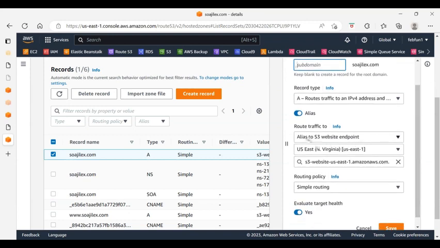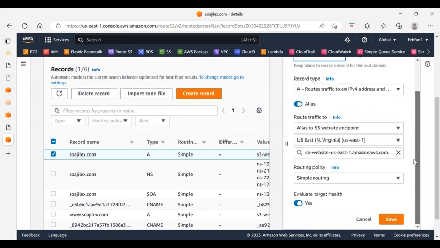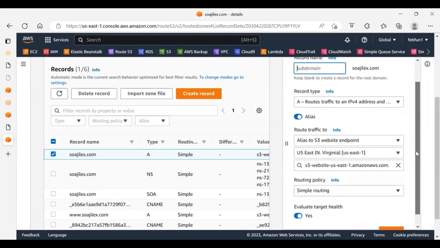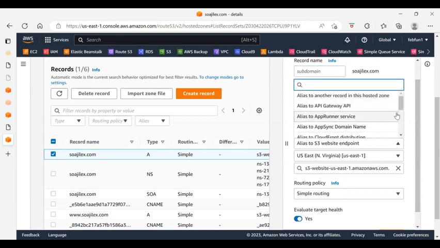So scroll down. As you can see here, it's telling us that presently it is routing the traffic to S3 buckets at the moment. But we don't need that. We need to let it route the traffic to our CloudFront.